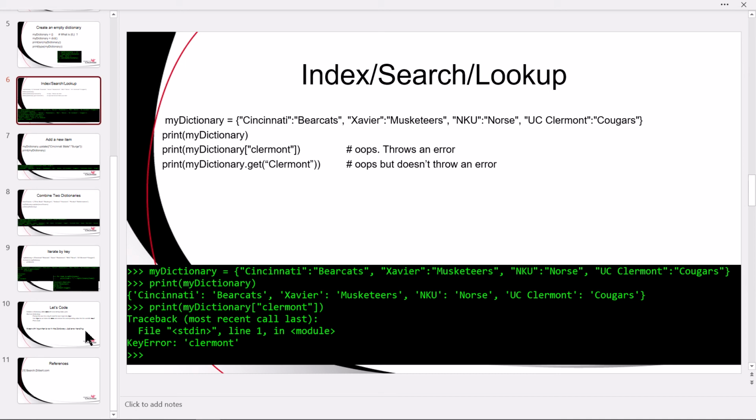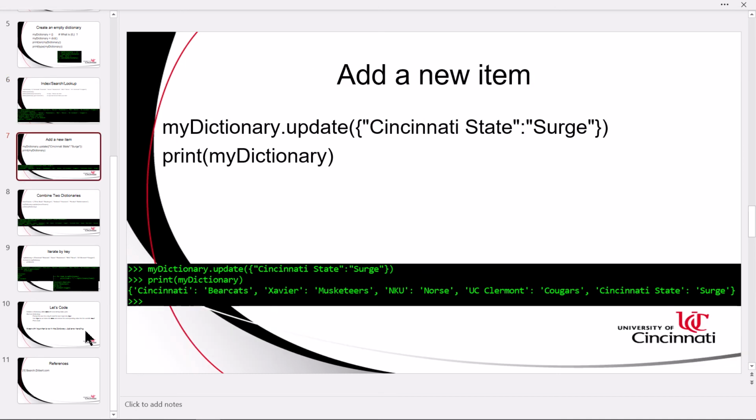We saw that. We saw how to add a new item. Now this strategy for adding a new item is just a little bit different. In this case, we're creating a whole new dictionary and then calling the update function to put that dictionary into the existing dictionary. Let's take a shot at that.